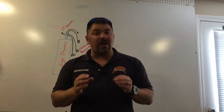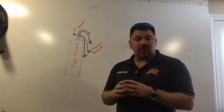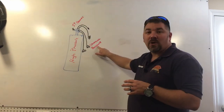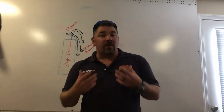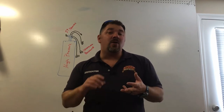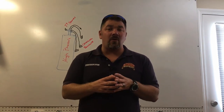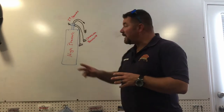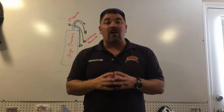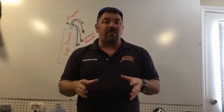There are three major reasons that a regulator may or may not breathe the way you think it should. Number one is intermediate pressure, which we'll talk about how that works. Number two is cracking pressure. And the third thing is — if you look at the slew of different regulators here — each regulator is going to breathe differently based on whether it's a piston or diaphragm reg, balanced or unbalanced, low performing or higher performing. Some regs are designed for shallow reefs, some for cold water, and some for extreme deep diving. So intermediate pressure, cracking pressure, and what you're used to breathing really determine how well a regulator breathes.